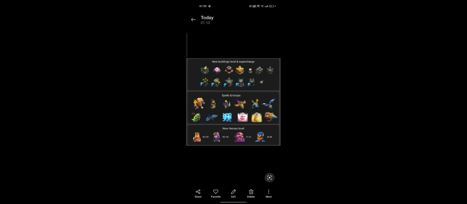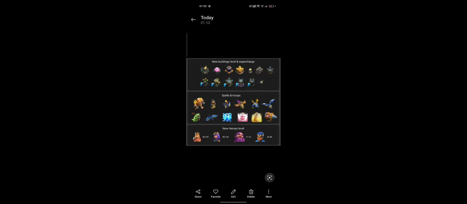Not only that, these defenses are getting levels, these defenses are also going to be supercharged. So the stuff that you have already supercharged is going to stay until and unless they also get the new levels. So all the stuff that I didn't supercharge is going to go to waste, because I have to supercharge them before the new level shows up. And if the new stuff shows up, I have to supercharge them as well as upgrade them as well.